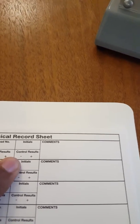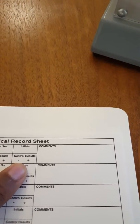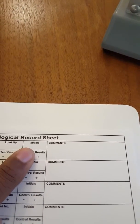And then the control should always show up positive. So being that it changed colors as I showed you previously, you want to circle the positive that's there, and then you'll initial.